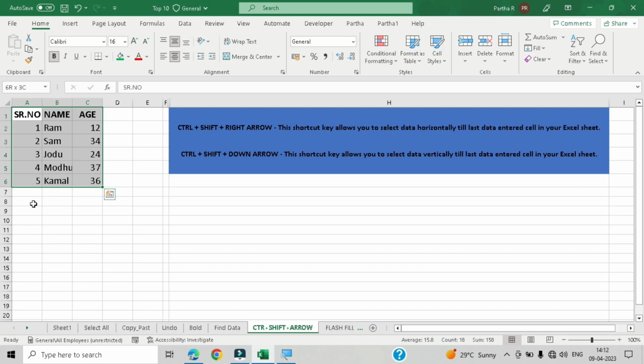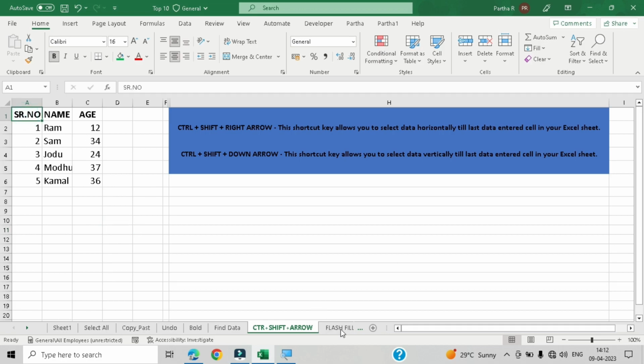You can see the selection is created till where the data is, automatically. You can do Control Shift down arrow first, then Control Shift right arrow, left arrow, up arrow, like that. It depends on where you place your data, and you can do accordingly.